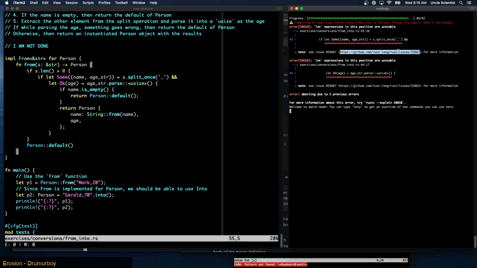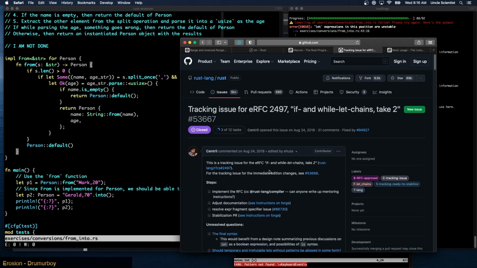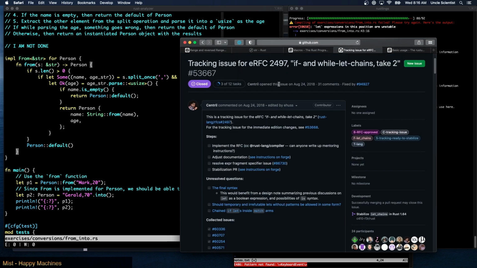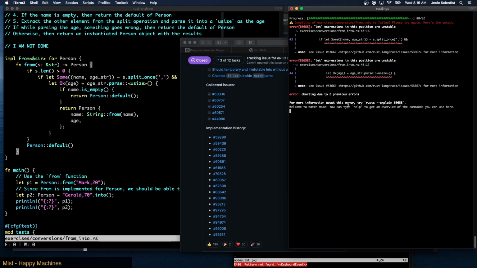Okay, let's take a look at what they're talking about here. Maybe not. I just did the rustup update, so we should be using the right version of Rust.